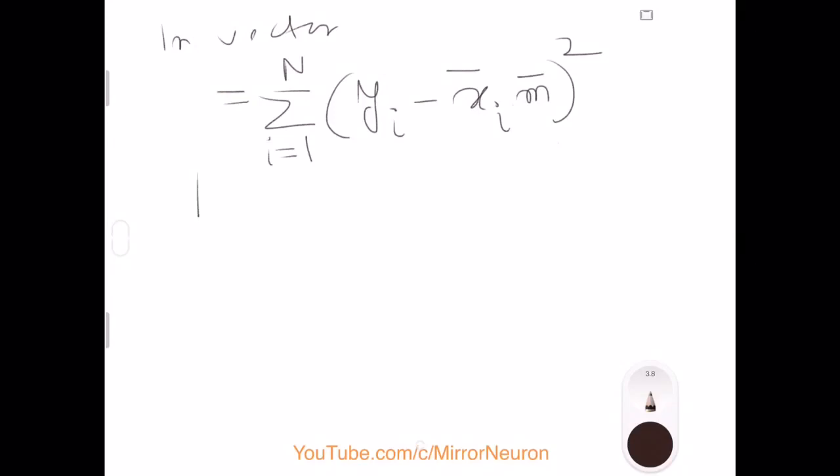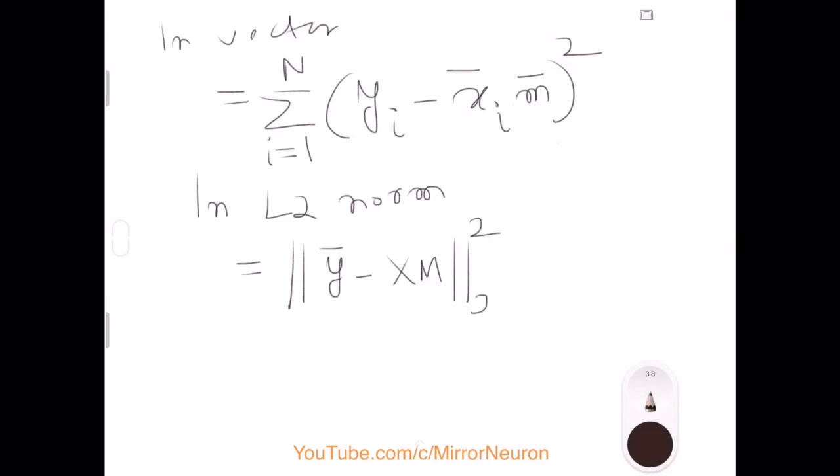And in L2 norm, we have covered what an L2 norm is in our vectors and matrices classes. If you want to revisit, you can do it for your revision, but we are not going to use it extensively. So in L2 norm, again this would look like y bar, which is a vector now of all the y values, minus the data matrix X, which has all the values of all the features, dot product with m, and because this is a square and this is the L2 norm, we have a 2 in the superscript.